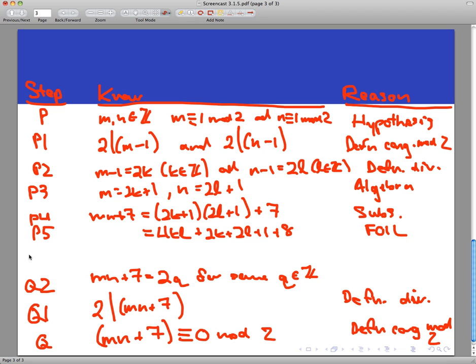Now, let's just do P6, which would be maybe just adding. Sorry, I said 8. That's supposed to be a 7. My bad. I got ahead of myself because the next thing I want to do is write this as 1 plus 7. Now, what I'm going to do here is actually combine a couple of steps. I'm going to, you see here I have 4KL, a 2K, a 2L, and the 1 and the 7 come together to be an 8. All of those have a factor of 2 on them. So I'm just going to factor that out. And I'd be left with 2 times 2KL plus K plus L plus 4. And that would be, let's just call it algebra, right? But really what happened is I added the 1 and the 7 together and then pulled out a 2. It's factoring.